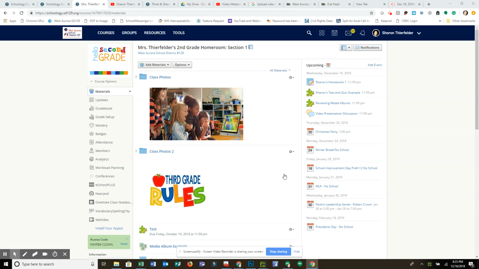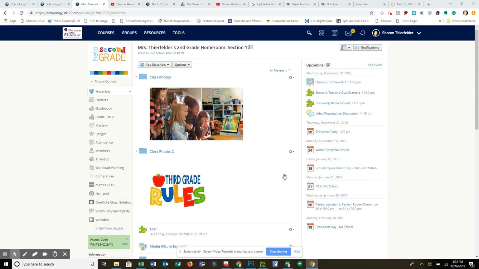So anytime you do Google Assignment, what it will do is create a Schoology folder in your Google Drive. And then within that folder, you'll have all of your classes that are utilizing Google Assignments. And then within the course, you will have a folder for the actual Google assignment with all of the submissions listed there. Now, you don't have to go to that folder in order to view those submissions, but you do have the ability to see them from Google Drive. But you'll actually be able to see them within Schoology also.